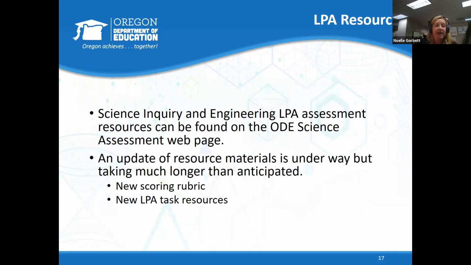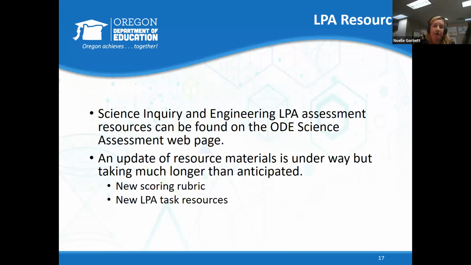Currently, science, inquiry, and engineering local performance assessment resources can be found on the ODE Science Assessment webpage. These resources have been there for quite a while, since prior to the adoption of NGSS. And while they are not reflective of the entire three-dimensionality of NGSS, they are very strong in the inquiry and engineering component that is still part of NGSS. So those can still be used.